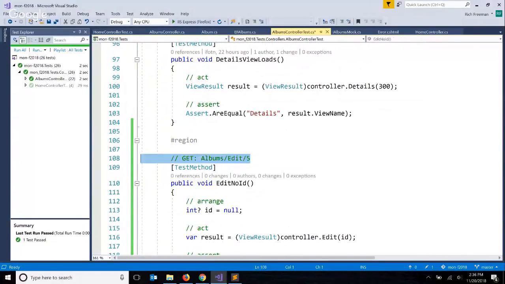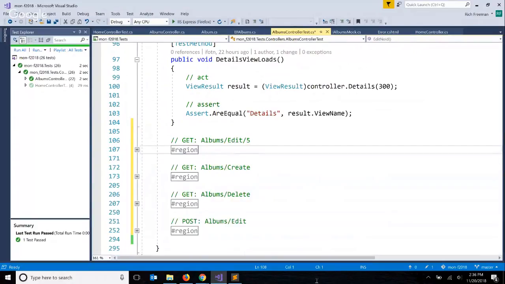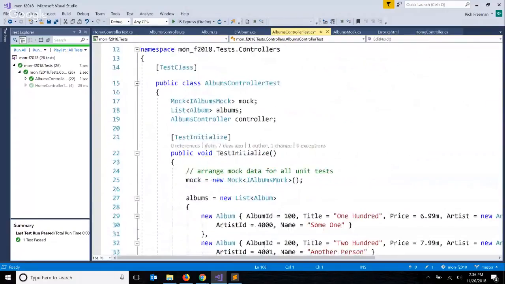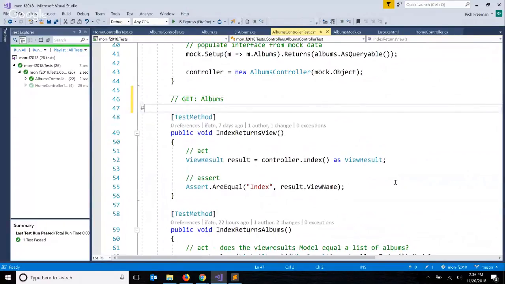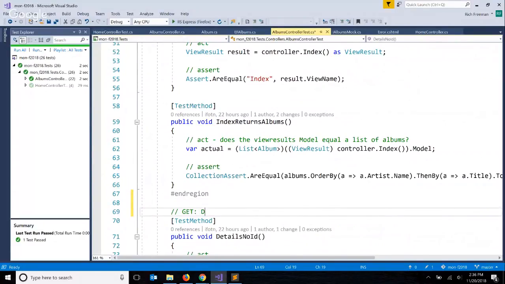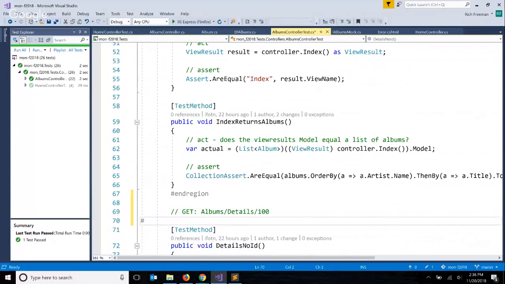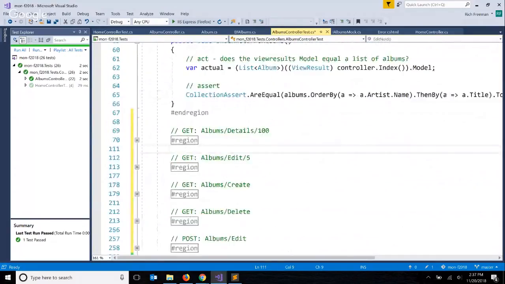Just clean this up a little bit. Now my code is neatly organized.